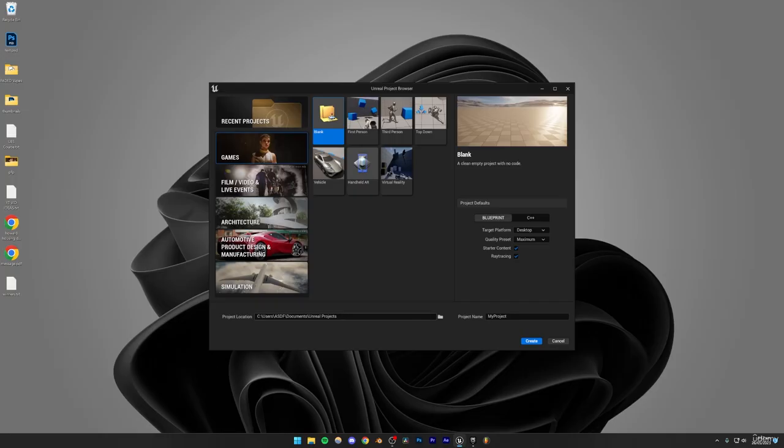Anyway, this is your project location and this is your project name. You can set the project location to wherever you want. I'm just going to leave it at default, and for the project name, I'm going to call this Unreal Engine 5 Basics. I'm going to leave it at Blueprint. And the quality, I'm going to set to maximum, because obviously we're not going to be going over the game development part of Unreal Engine 5. We're just going to be creating animations and stuff like that. So we're just going to use the maximum quality preset. Make sure all the settings are the same as mine, and then go ahead and create the project.